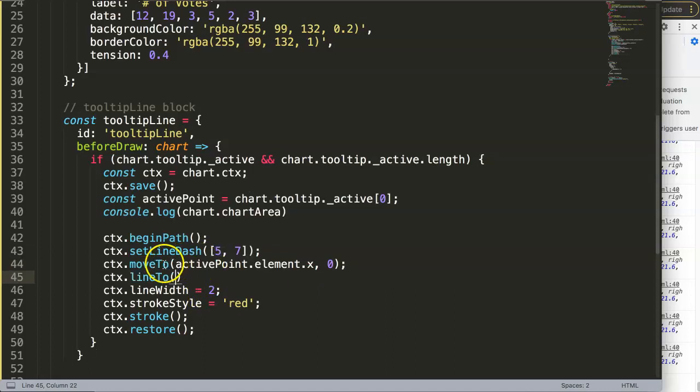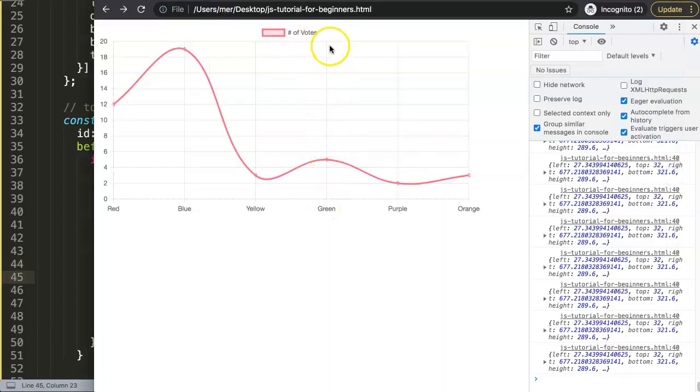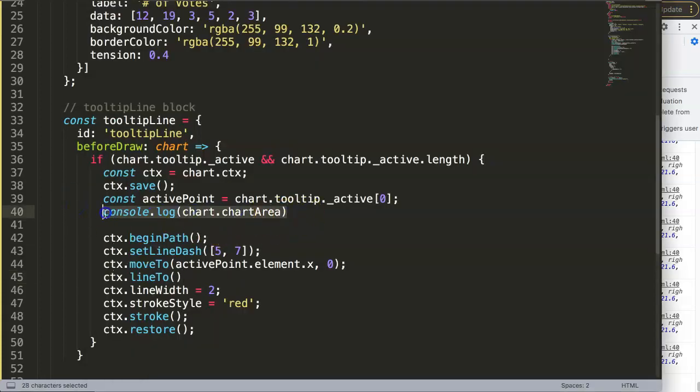Alright, meaning this is our starting point, and here will be our ending point. So where are we going to draw the line, or what will be the ending point? And the ending point is exactly in pixels as well. So here we start at 0, so we should have it from top to bottom. So basically we need to have the exact height of this chart area, which I'm going to explain later on why we need this. So here, our starting point and ending point on the X scale will be this, but on the Y scale, it will be something else. So for now, I'm going to put in 100. I'm going to save this.